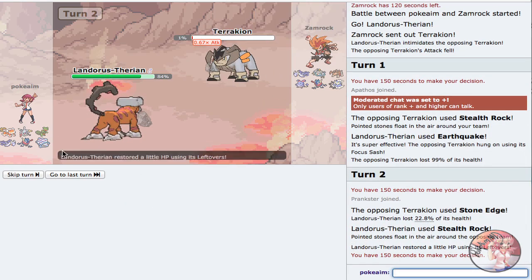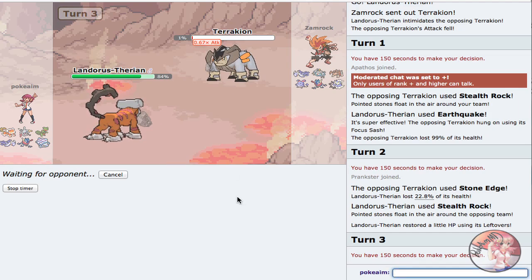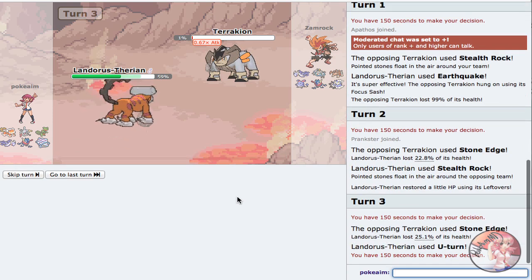So I get up my rocks, and the great thing is I have a Rapid Spinner, not a Defogger. So I can just go right for the U-turn right here, as Landorus already did its job. It walled the Fighting type, and I was able to get rid of it.